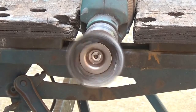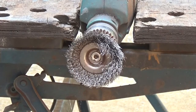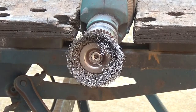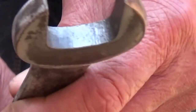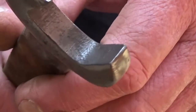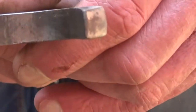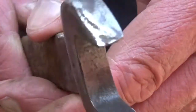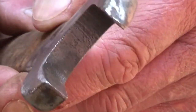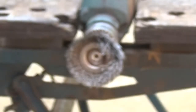Vibrates off this bench and put it on the floor in the first place, it won't, will it? So, as you can see from that, I'm sure you can see that, it comes up all right. That's good enough for painting, or if you're making a, leave it, whichever. But as you can see, it does take a fair amount of time, even though I've done it quickly, and I've just got to run round here yet. Anyway.